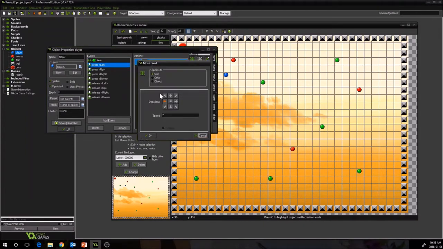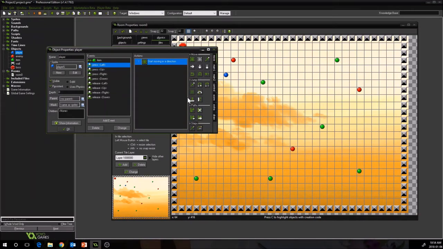So for example, if you look at when you're pressing the arrow keys, our default movement says go to the left with the speed of 2. If you select the relative option, that means continue whatever movement that you had, but add a speed of 2 in the left direction. This way you can have your object move in multiple different directions at the same time by adding values to it.